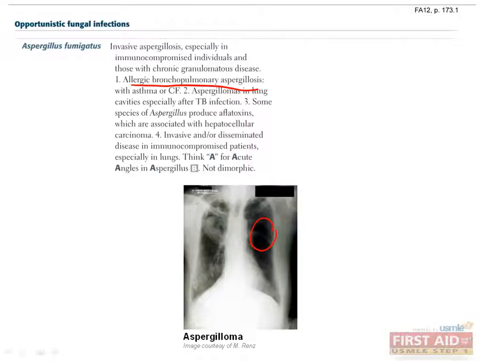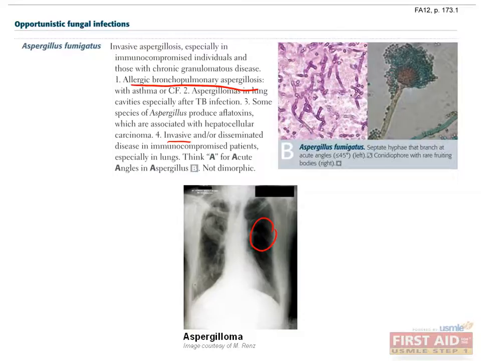And finally, it can invade lung tissue and the bloodstream, leading to blood vessel occlusion and pulmonary infarction, known as invasive aspergillosis. Aspergillus is found in wheat stacks and grows as mold on decaying vegetation, so you may suspect this type of infection in farmers. Its characteristic form is branching septate hyphae, which branch at 45 degrees, so pay attention to the angles here. You may also see Aspergillus on Step 1 as a fruiting body, which is shown here.